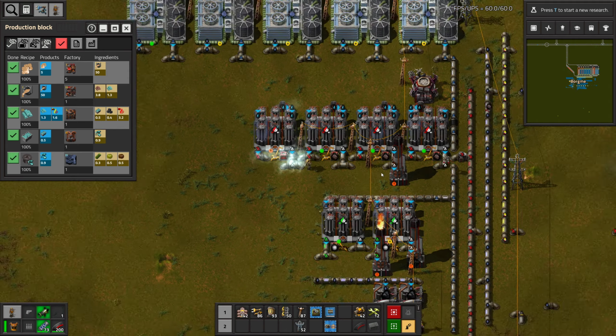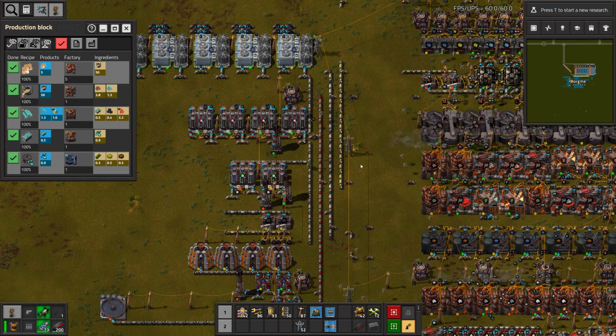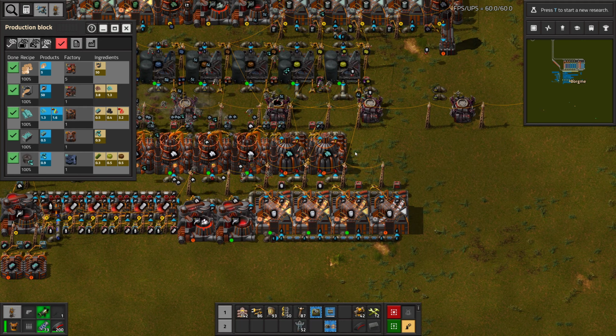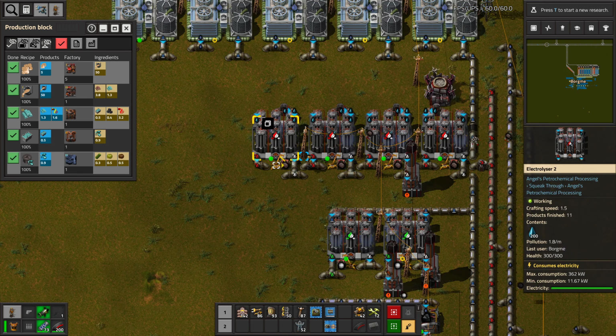Might as well just do a bunch. Not sure if it's enough still, though. It doesn't look like it. Not even enough for just the steel. So we need to go bigger. It just gives us more crushed stone, so that's fine.